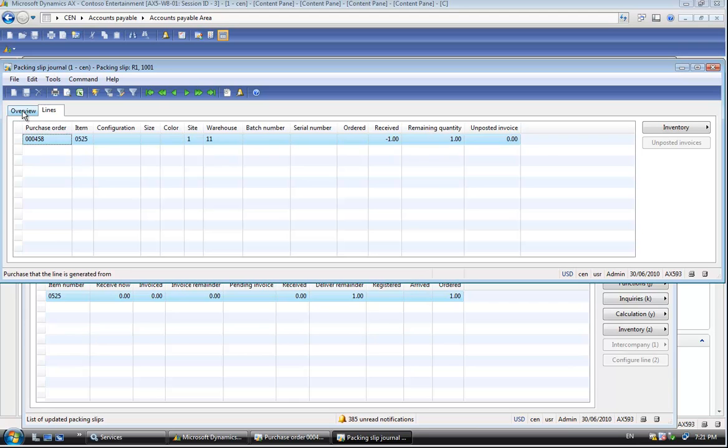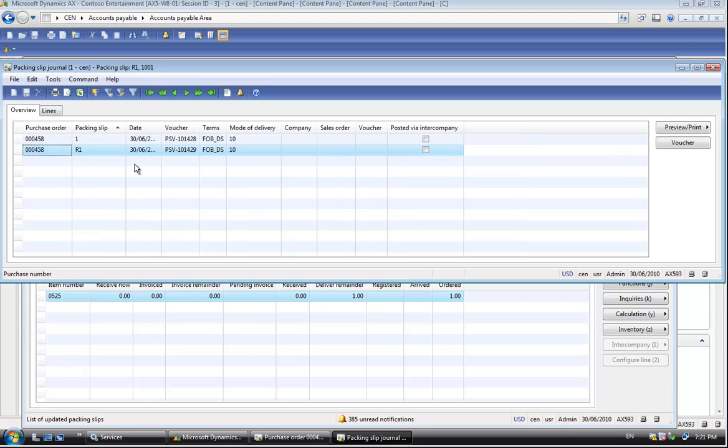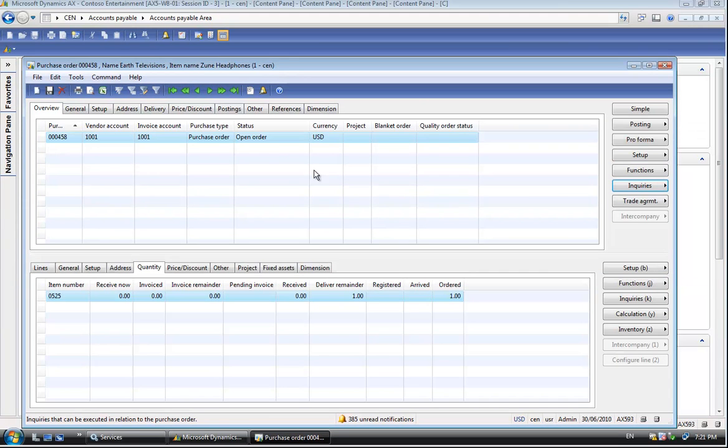This is then the reversal of the actual purchase order. So the status is open again. I see here now that my quantity has here now still ordered and a delivery remainder of 1. So that means I haven't received any goods yet here. And yeah, that's it.